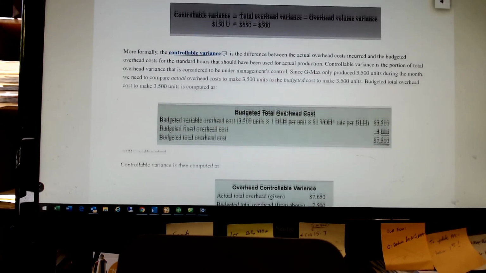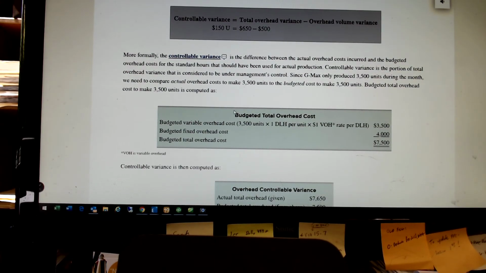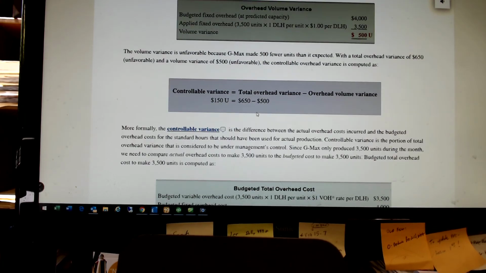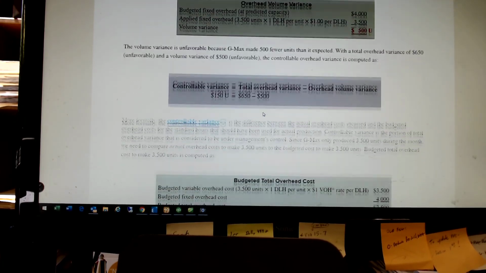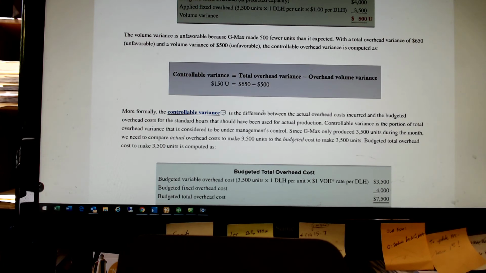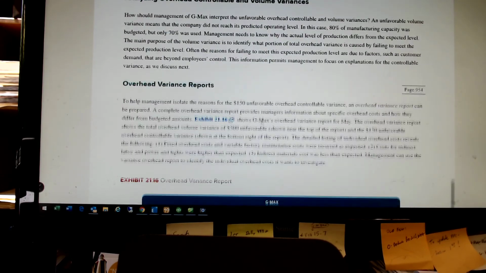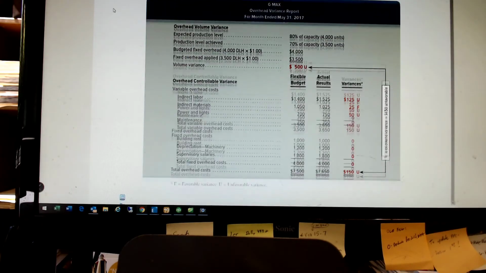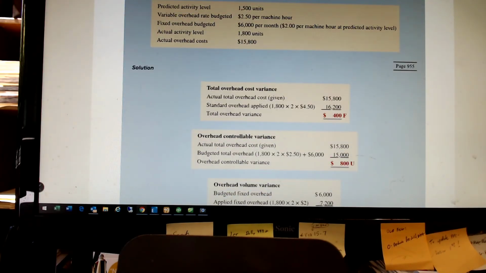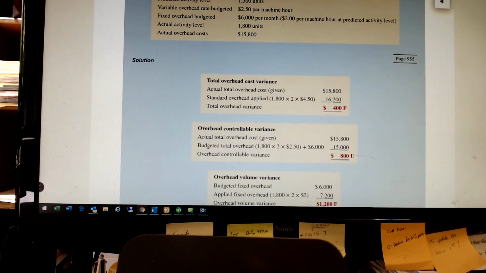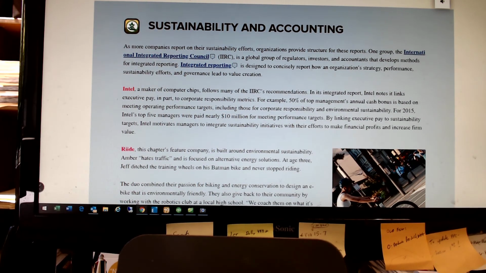We're not going to get into these overhead variances, even on the exam, because they're just confusing, and at best, even if I could go over it with you half a dozen times, then I might be able to hold you to the understanding there. Just recognize that the overhead variance can be broken into two variances, but concentrate on the material and labor variances. And I believe that's basically the end of the chapter dealing with that.